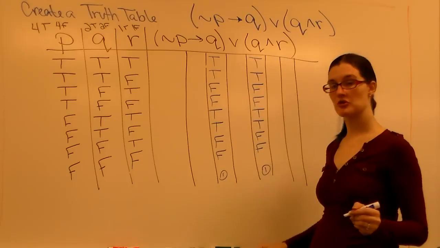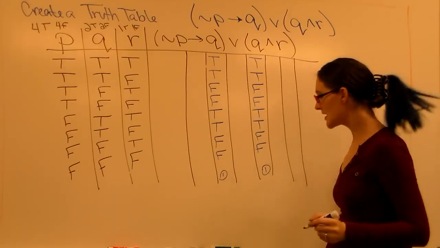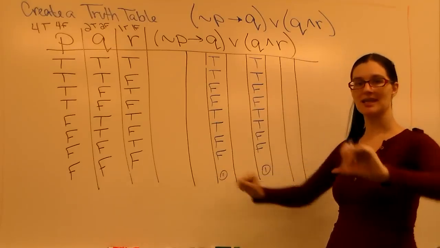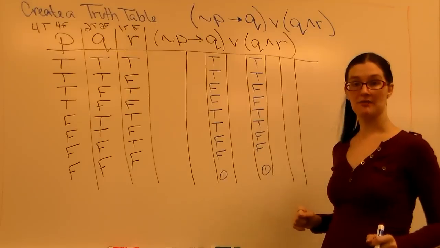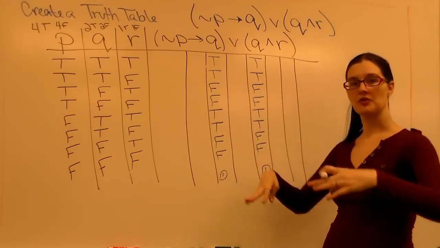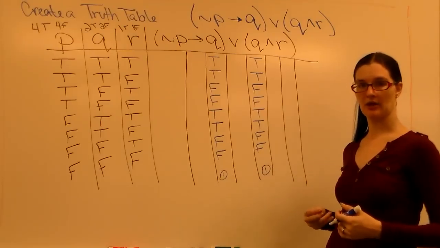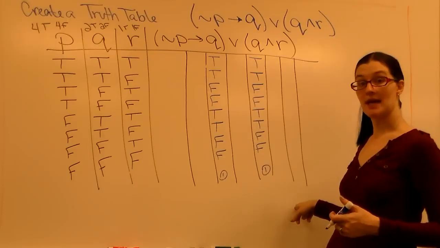Try to keep those rows even. Put a number as to when you're putting these in. This is my first time going through, just putting the easy ones down. You're more than welcome to put 1, 2, and 3 if you want. I do just 1s for the first layer, 2 for the next layer, 3 for the third layer, and so forth. R, I can copy that over again.